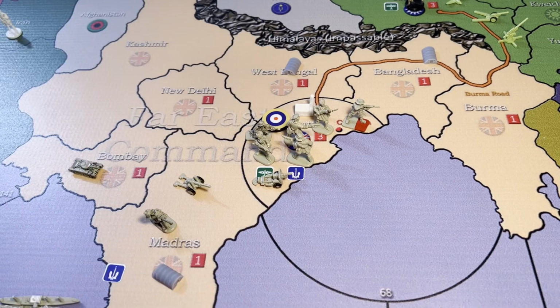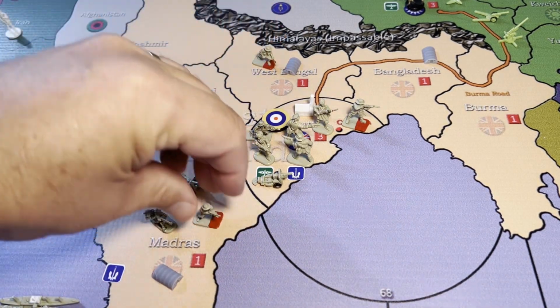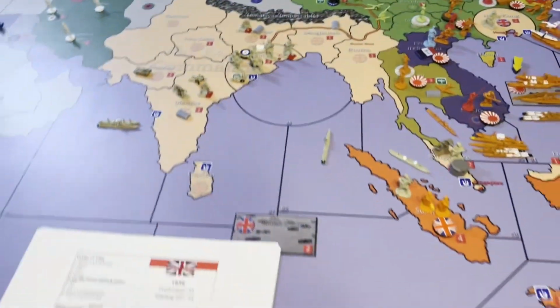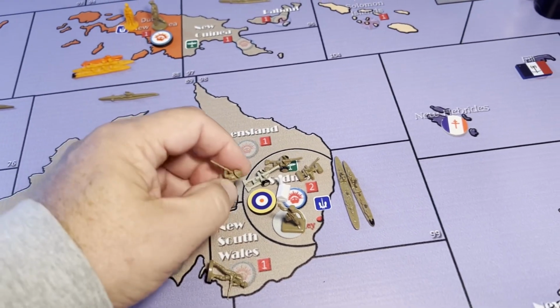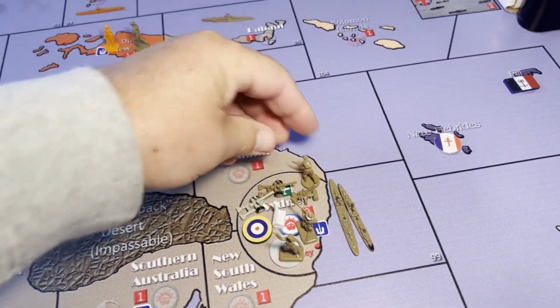And in the factory or military base in West Bengal and Madras will each place an infantry. Next turn we'll be able to build there as well because we'll have enough money. Last but not least is the Anzacs, and they have 3 infantry, and they all go with this miner here in Sydney. All right, so that is that.